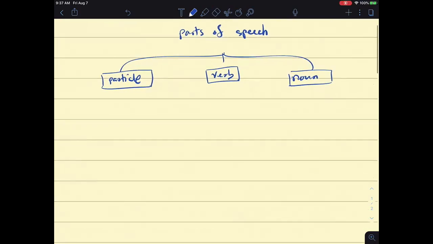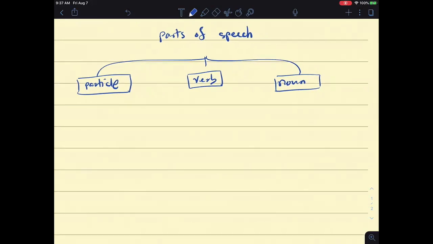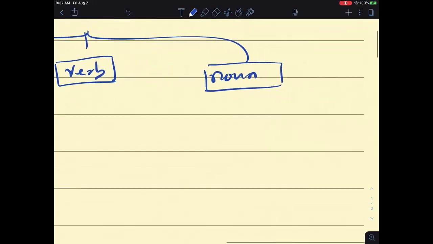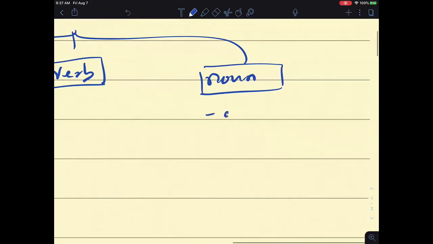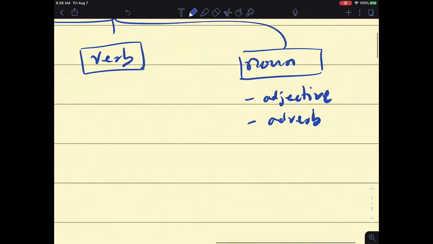Right, so these are the basic things that we have when you categorize them in terms of parts of speech, right? So now you might be thinking, well, what happened to adjectives? What happened to the pronouns? What happened to the adverbs? What's going on, right? That's where in the Arabic language we have to understand this concept, because these all fall under the noun. So adjectives fall under the noun, adverbs fall under noun, and all the other things fall under noun.